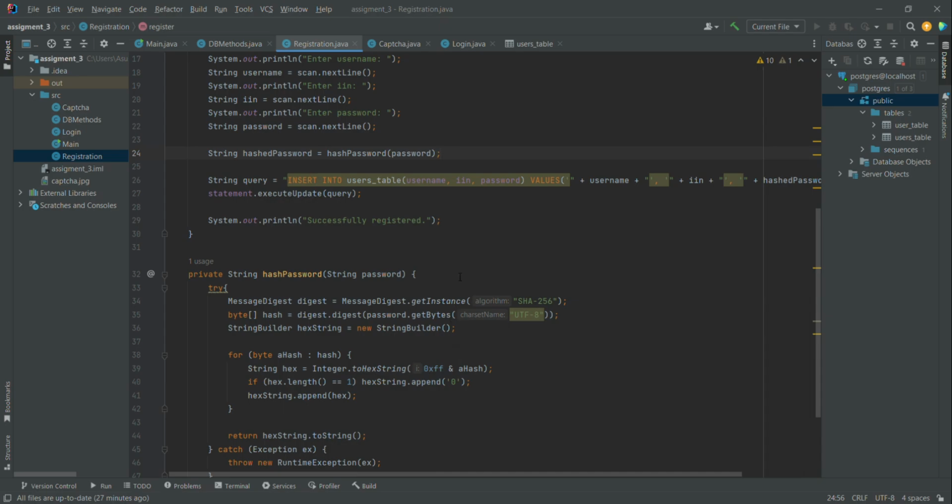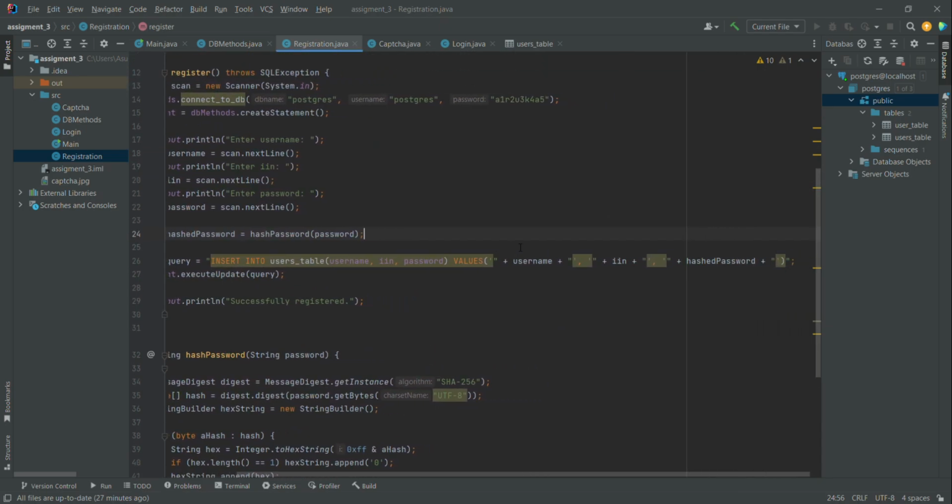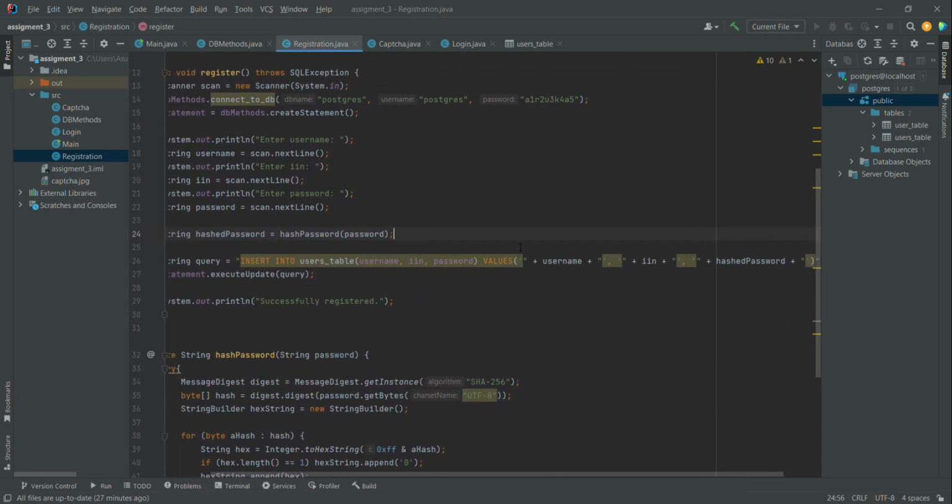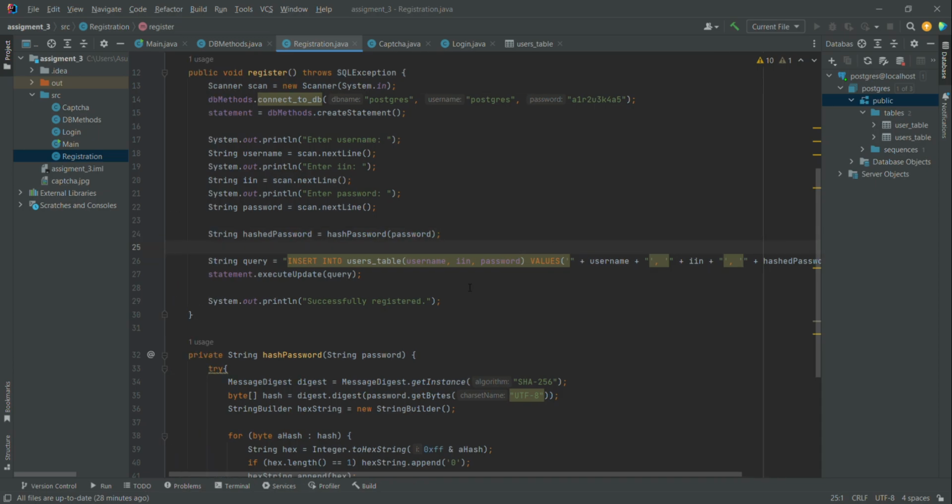The hashed password and username are inserted into the SQL query string, which is then executed using the executeUpdate method of the statement object. If the request is successful, the method prints a success message to the console.